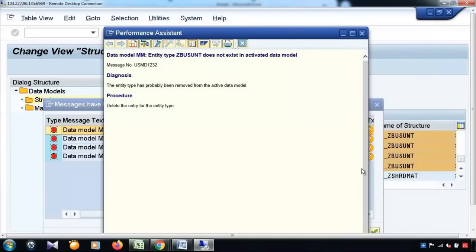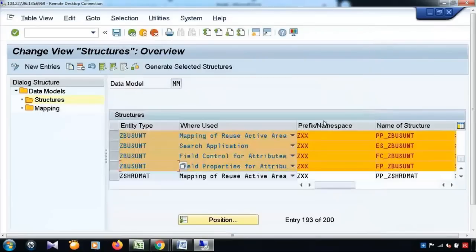The entity type has been probably removed from the active data model. Delete the entry of entity type. Because I removed it once from this structure, probably that creates some problem.